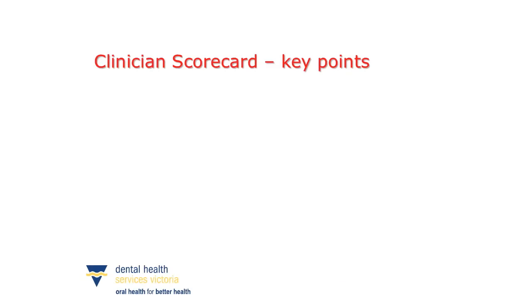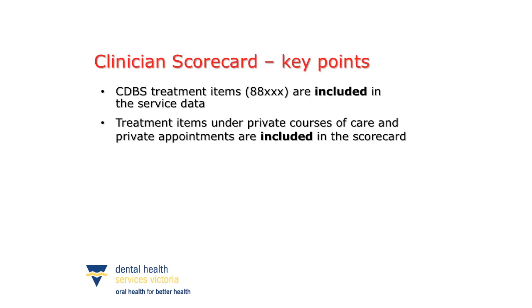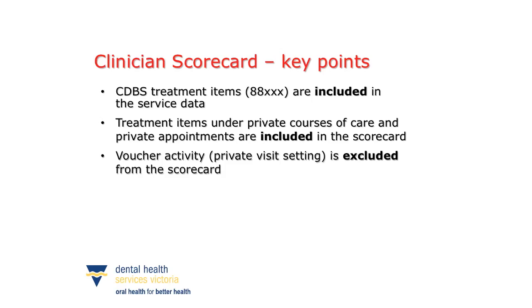There are some key pieces of information you must be aware of with the data displayed in the Clinician Scorecard. Child dental benefit schedule treatment items are included in the service data reported in the scorecard. As well, private practice activity that includes private appointments and treatments under private courses of care is included in the scorecard report. Voucher activity, on the other hand, is excluded from the scorecard output, so that the scorecard only represents in-house activity.